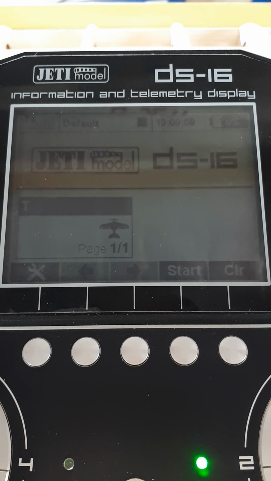But it's not proportional to the throttle. He wants it to be controlled by one of the rotary knobs, so he can turn the values up and down to get the sort of level of smoke he needs. So let's have a look at doing that.